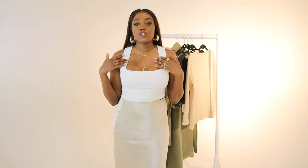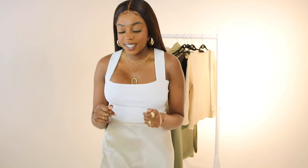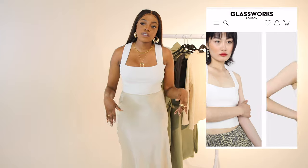The next thing I want to show you is this beautiful knitted vest top. It's got a square neckline and quite thick straps, and while it looks like another crop top, it's actually got a little crisscross detailing on the back. The fabric is quite robust — it kind of sucks you in a little bit but still feels relaxed and comfortable. Now that the weather's getting colder, swapping out tank tops for knitted tank tops is basically a must. This one keeps you warm while still looking cute. I've paired it with my satin skirt from Zara.